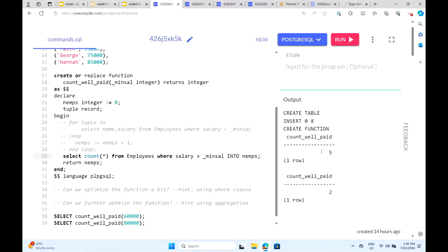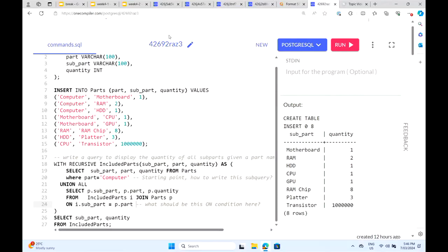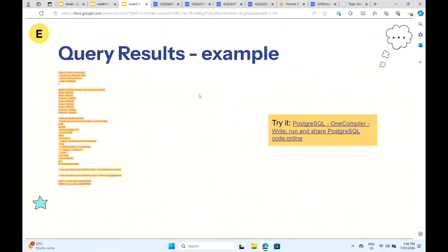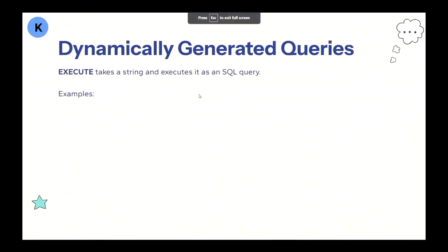As you can see, we can have exactly the same result. So you can always think about where you should put the logic. Should you put logic in the procedure part, or should you move it, or just do it with SQL statements when you design your functions? So this is an example of handling query results.